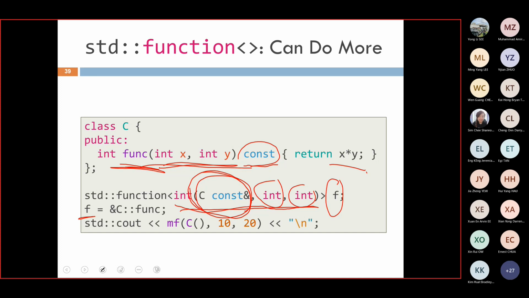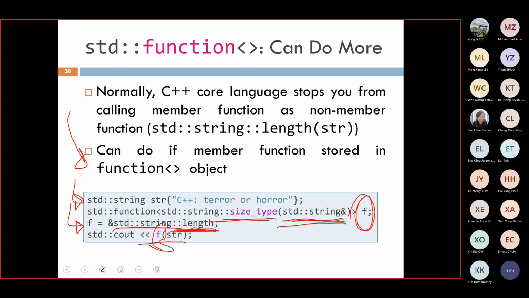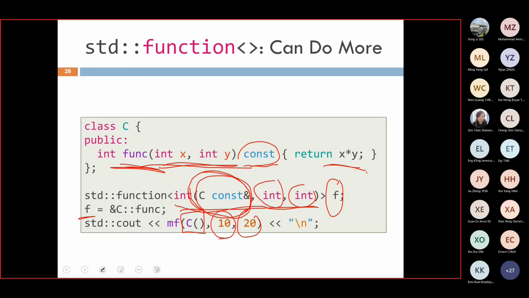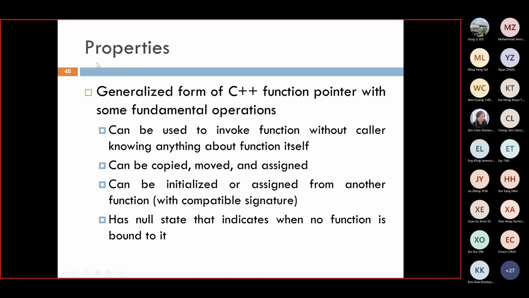And obviously, if I want to invoke that member function, I do need objects of type C. I can't just blindly call it because it's not a static member function. So here I'm instantiating a throwaway rvalue, a no-name object of type C, and the compiler will take these two parameters and return 200. Right? So there are two more things we can add to the list of things for which this guy can behave as a wrapper. Essentially anything in C++ that is callable can become a wrapper and can be wrapped and stored in containers. So let me just show you a few examples, guys.